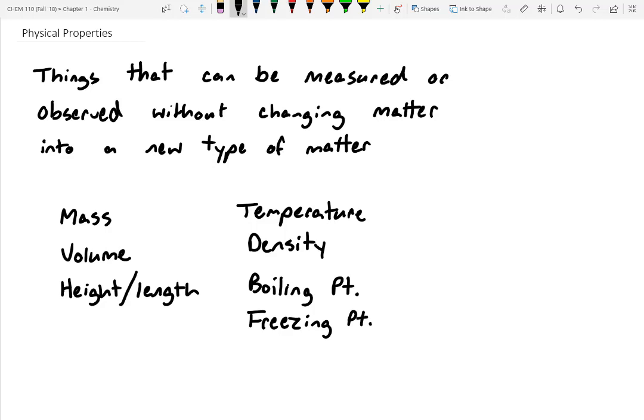meaning how cold something has to be before it changes into a solid, right? So we can measure those things as well. So this can be used to look at state of matter. So you're exactly right. We can also look at things like hardness. This one's a little bit abstract.